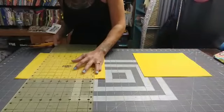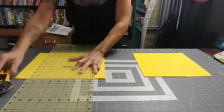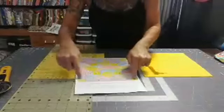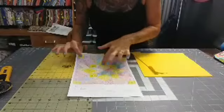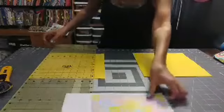So now I'm just subcutting my 10-inch squares. And I could also make these opposite colors too. Like I said, I needed 14 of the pink. So the yellow could go in the pink spots, and the pink could go in the yellow area as color A or color B. Again, I'm just going to throw my scraps aside. I'll do something with all that later.